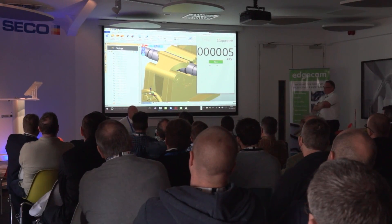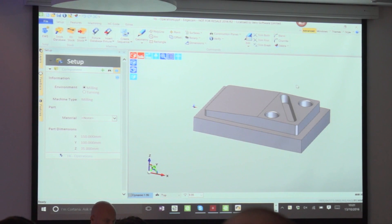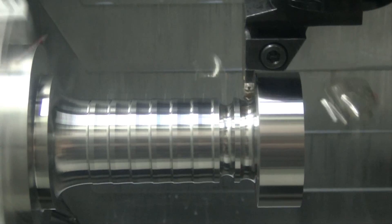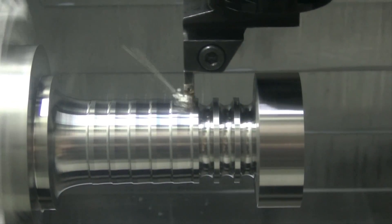In reference to why you're here, what benefits does it give you by coming to a user event? I meet up with other people who do similar machining and we can learn tricks from them, and hopefully I can pass on some weird tricks that we've found and help them in their day-to-day jobs. We try and update when we can — we don't always do all updates, but we do the ones relevant to us. Today I've seen some updates that Mike and myself can use, which should help us with some of the toolpath technology.